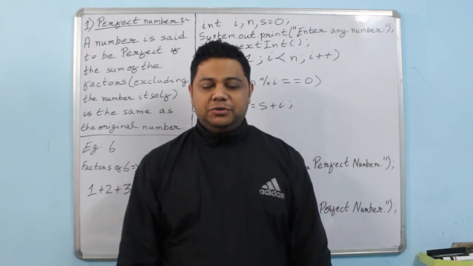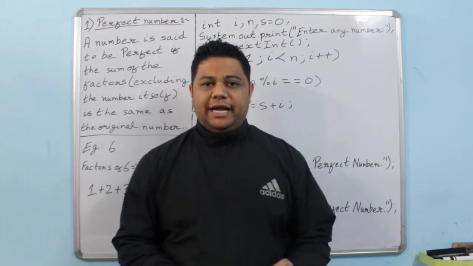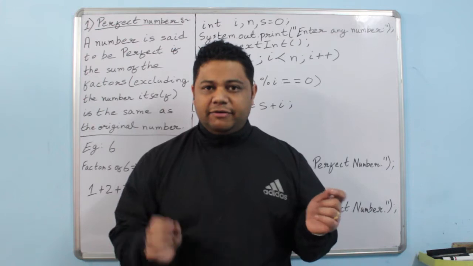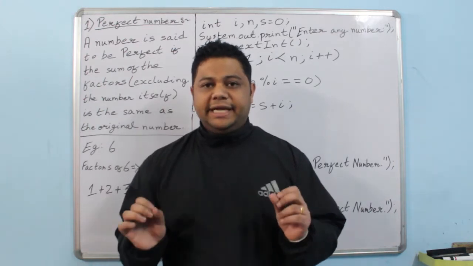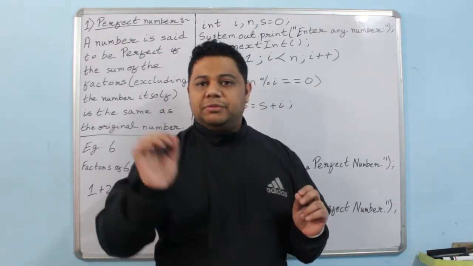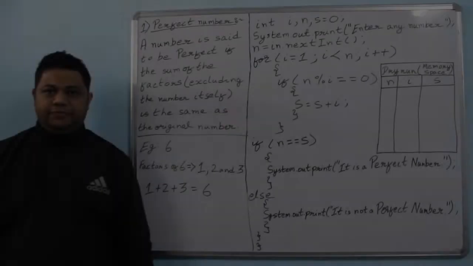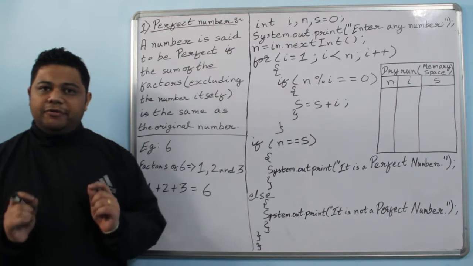Today we are going to do part 4 of number programs. I'm going to do some programs where we are going to use different techniques. We are not using the breaking the number technique anymore, so we are going to do some new programs. So let's start. The first program today is perfect number.